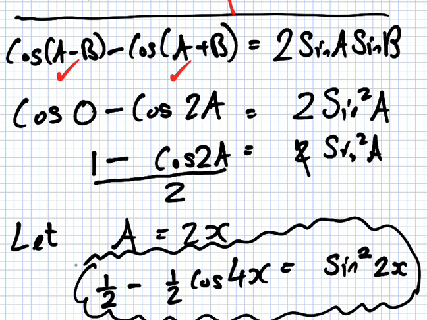You can use trigonometry. Now the reason I did it like this as well is because in some years this question would be split into two parts, and part A of the question would be show that sine squared 2x equals this, and then part B of the question would be the integration. So it is actually useful to practice your trigonometry with these questions, because sometimes they make you do it. We'll find a year when it happens. So if I go back to the main question now. Yeah, I can go back.